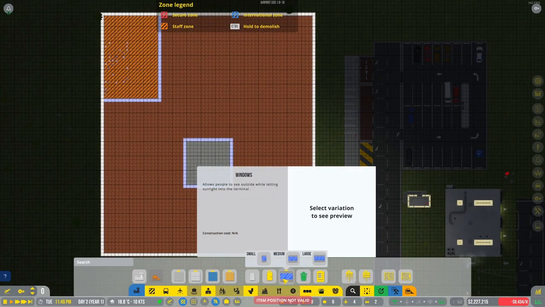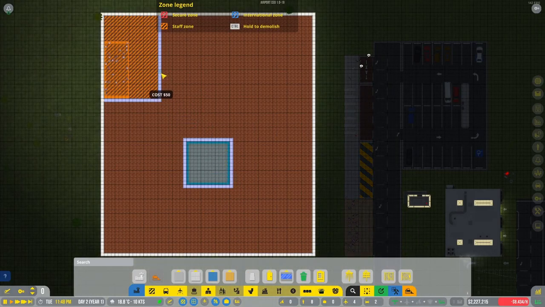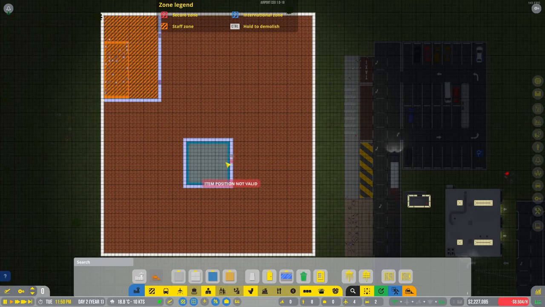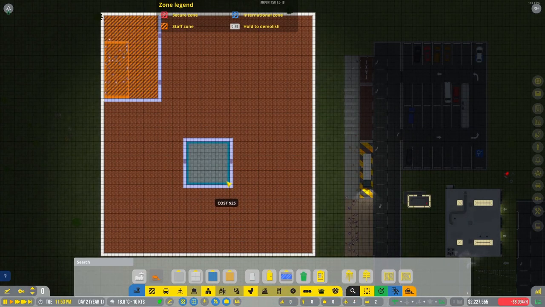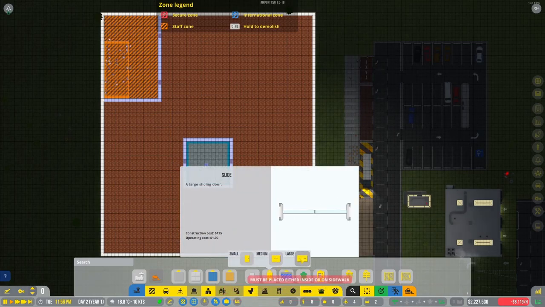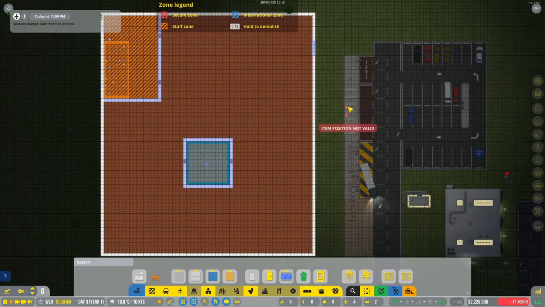And then we're going to put doors in there and there. The door on like both sides of the bathroom. Trash can in here, right in the middle. And we're gonna do like a large door up here. This is gonna be the entryway, I think, right there.